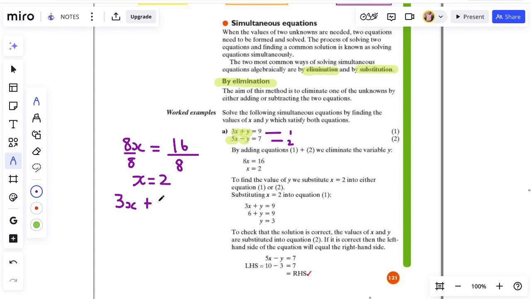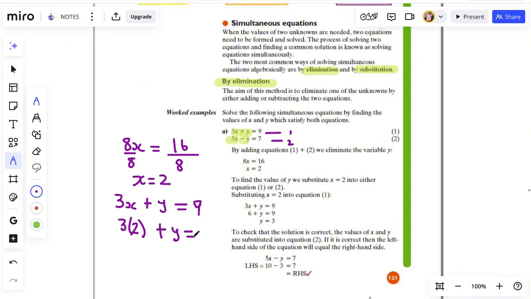That was equation 1. Now we already found the value of x. So what we should do is substitute the value of x we found, which is 2, here. So it becomes 3 times 2, not 3 plus 2, okay? It's 3 times 2. You can put a bracket to let you know that it's multiplication. You can say 3 times 2 plus y equal to 9.